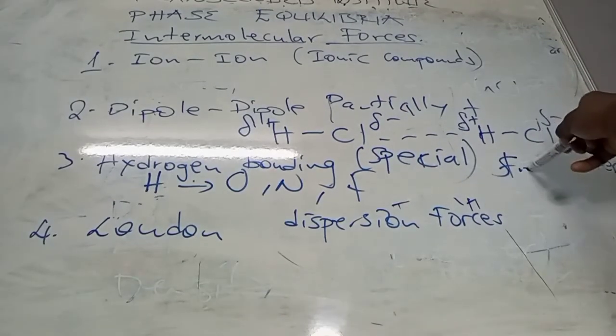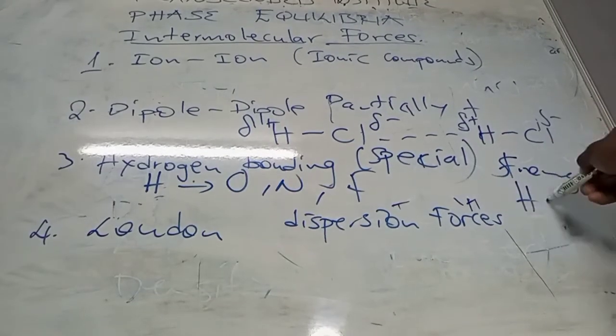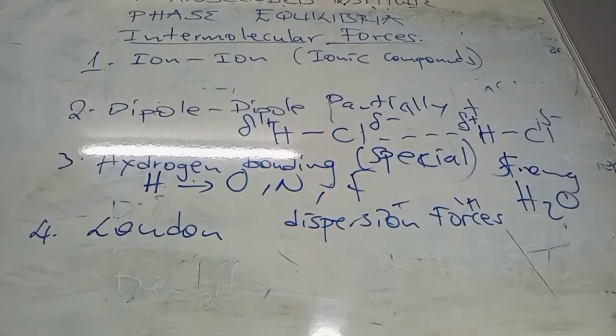One of the strongest intermolecular forces of attraction exists in water. The fact that it is stronger explains why water has a high boiling point and a higher heat of vaporization. Even the melting point is higher because of the same reason. Why is it higher? It's because of the hydrogen bonding, which has to be broken.